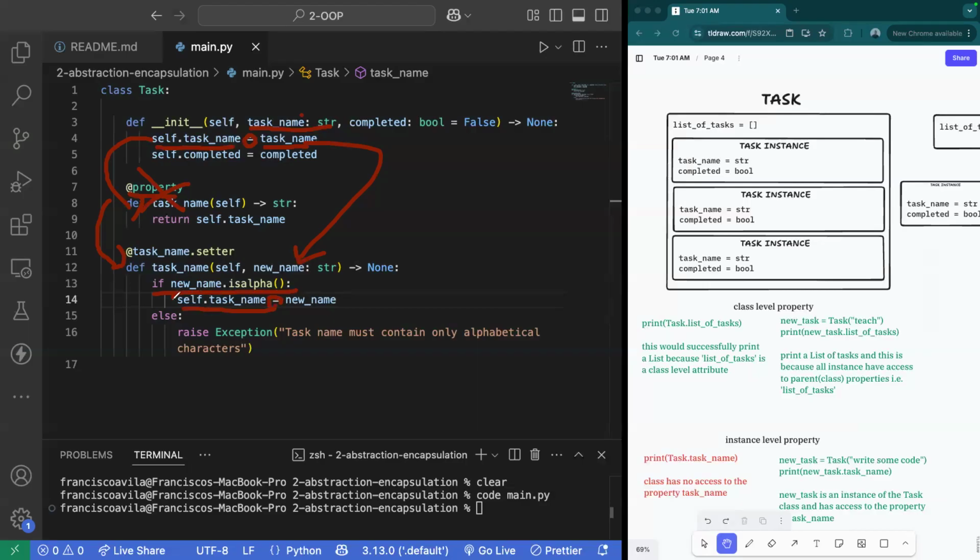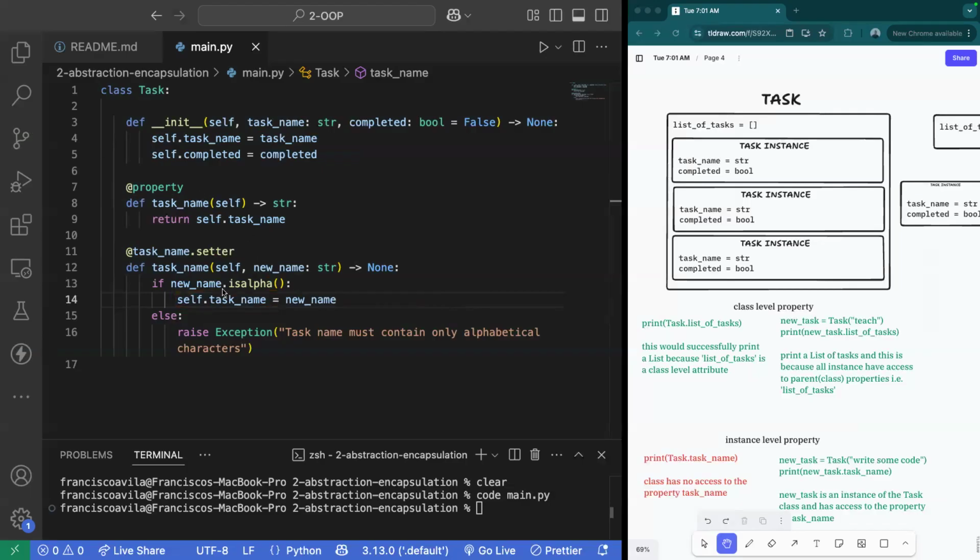Well, now, this block of code in line 14 is the exact same block of code in line 4. And what this is doing is just saying, oh, we're assigning, we need to find the setter all over again. So if we need to find the setter all over again, then we'll just send it back here. And then it passes the task name. Task name meets our criteria, finds the setter because we have the assignment, and then it just passes it back over and over and over again, right? So that's why it's called an infinite recursion or an infinite loop.